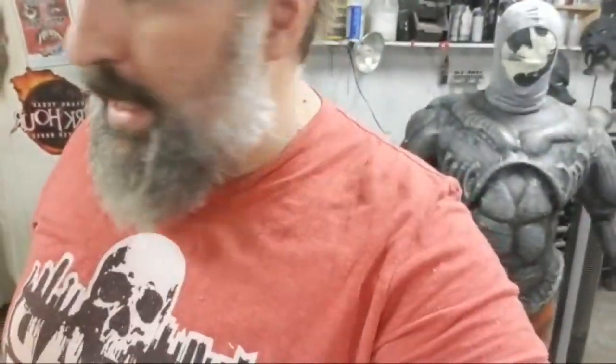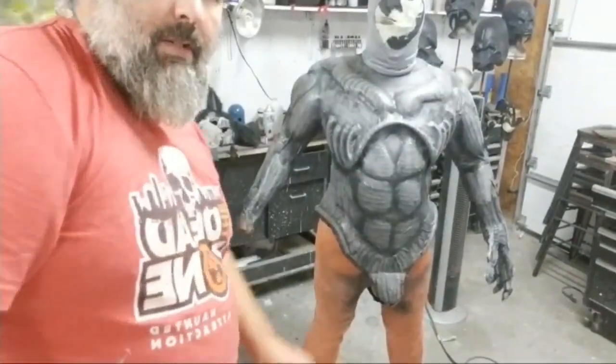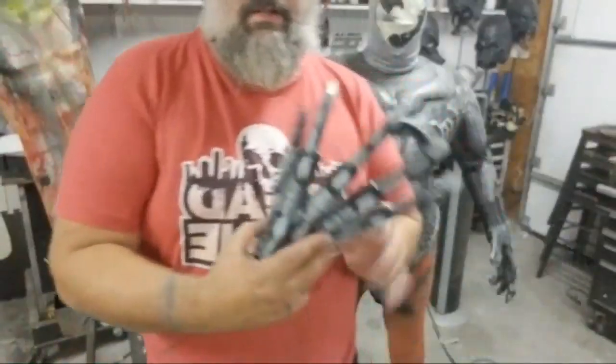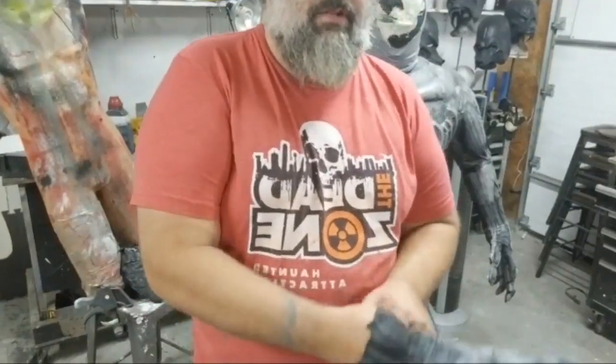Actually, I'm working on the Demi Morgan's feet right now. They're over there, built up onto stilts. I've got to do stilt covers for them, and I've got to make pants for him. I did get his hands done. I can show you some hands for him, which are pretty simple.